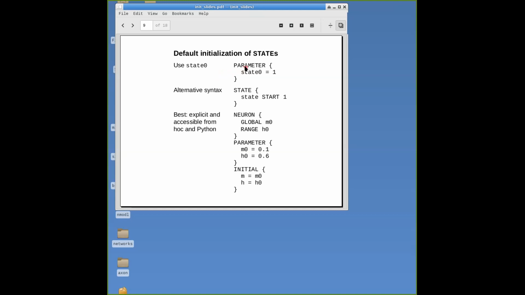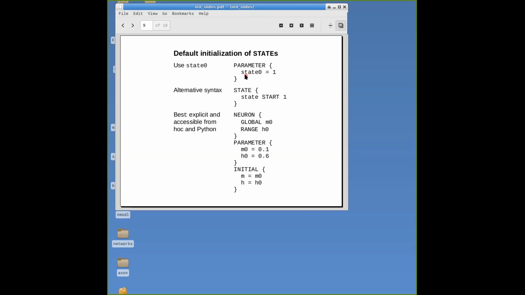What you do is in the parameter block, you declare state0 as a new variable name, and you assign whatever initial value you want to that. And that parameter, state0, will have that value throughout the entire simulation, and automatically the variable called state will be given that value at t equals 0.